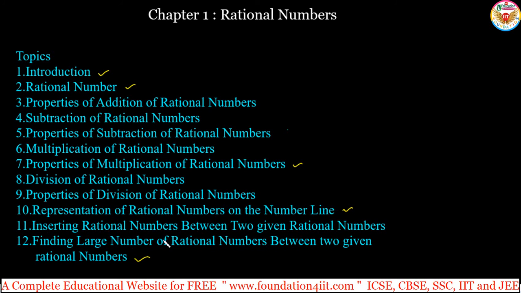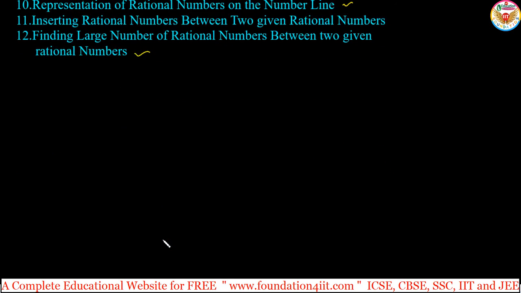First one, let us see what is the rational number, how to identify. Before that, when you come to this introduction, the number system. When you come to the number system, the first one is natural numbers. Natural numbers will denote with capital N. Already we know that from previous class we learned natural numbers starting with 1, 2, 3, and so on.